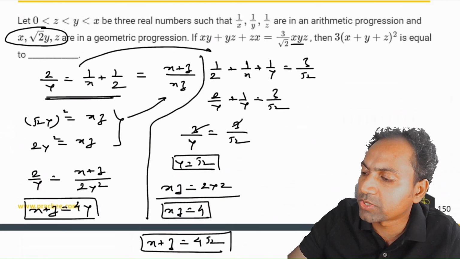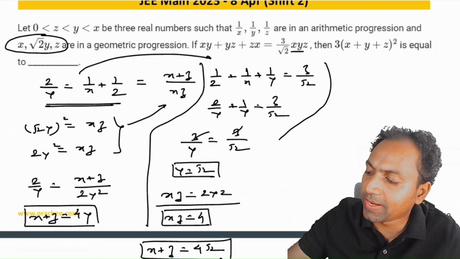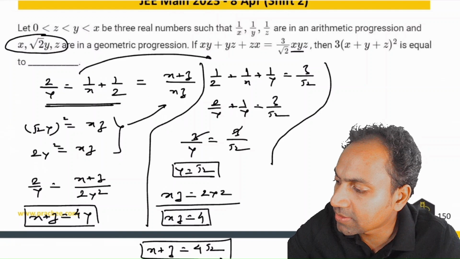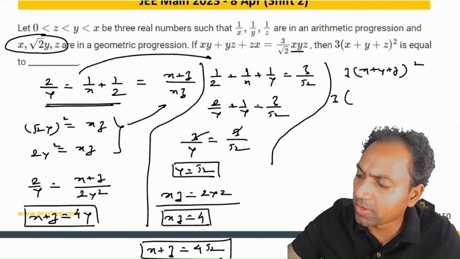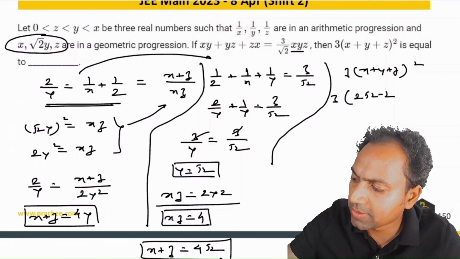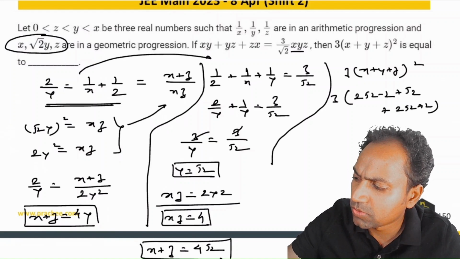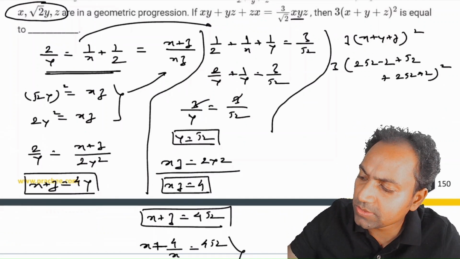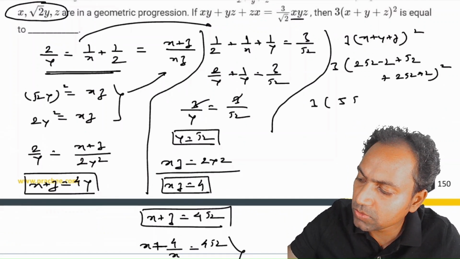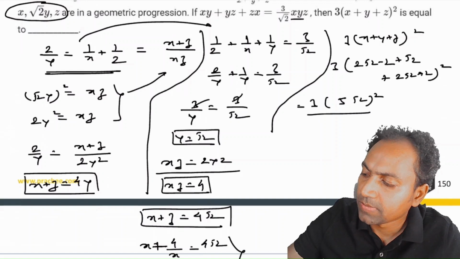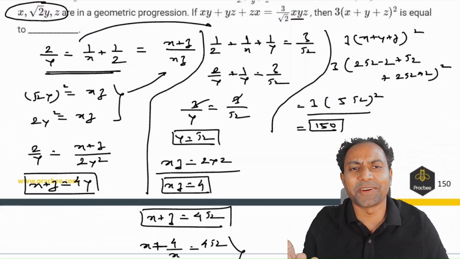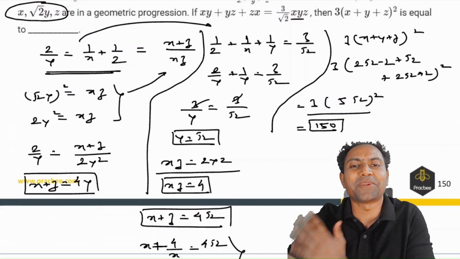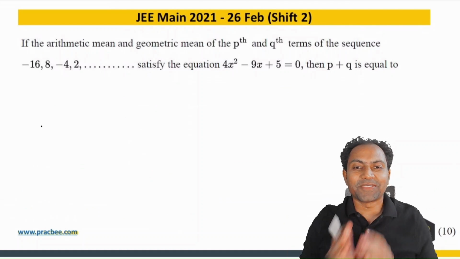Now let us go into the question part. The question says to find this value. So what they're asking us to find is 3 times (x plus y plus z) whole square. So we already know the value of x now, 2 root 2 minus 2. Y was root 2 and z comes out to be 2 root 2 plus 2, whole square. And if I do this, what we get is 5 times root 2 whole square into 3. This if you calculate comes out to be 1/5. It's not a very difficult question, and what you need to do is use the same condition multiple times to get to the answer.